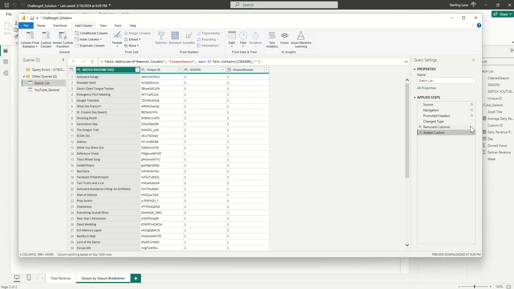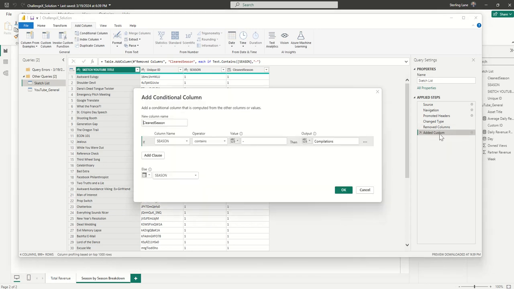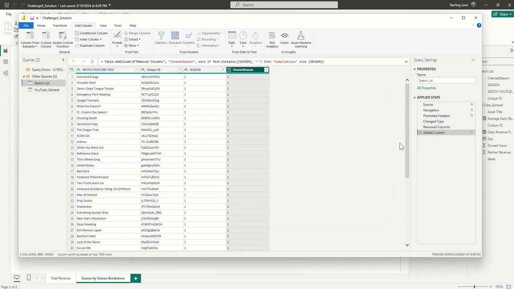So what you want to do is name your new column cleaned season, and then, if you select your column, season contains a dash, you can just manually type this in, then compilations. And that's it, because everything else, we just want to keep the normal season. So if you use a conditional column, it's very easy.